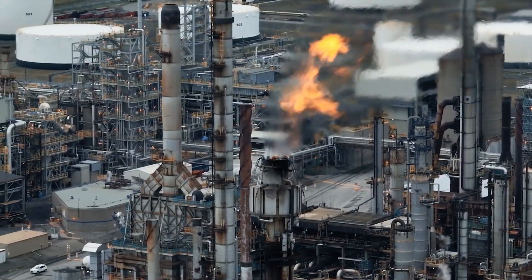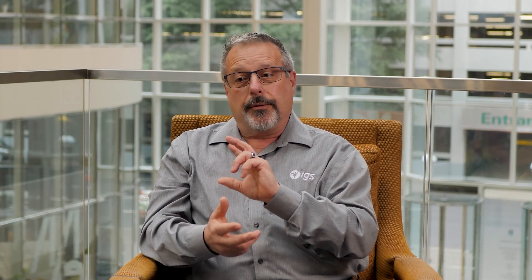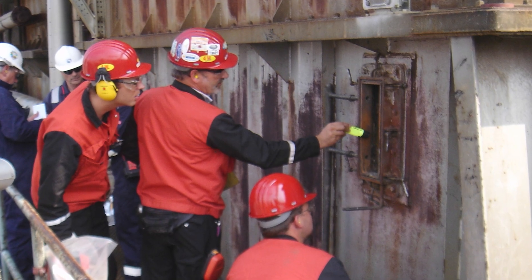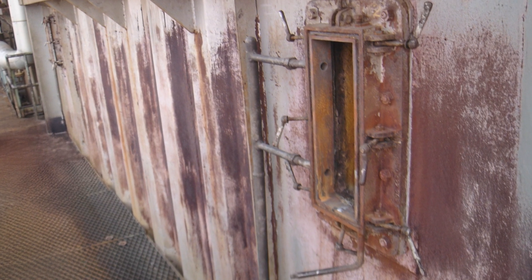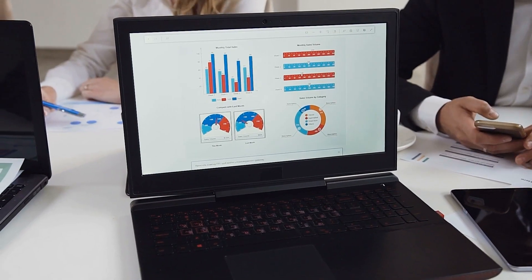Two years later, a sister site. Now in the SMR, which is a whole different scenario for production, what's critical there is the convection section. Convection sections are notorious for fouling over the years and not really being paid much attention to. We had just come out with an online cleaning method for convection sections, so we went to them first. We did that work for them, cleaned the convection sections, and got them out of the headwinds of production that was hurting them because of all the fouling.